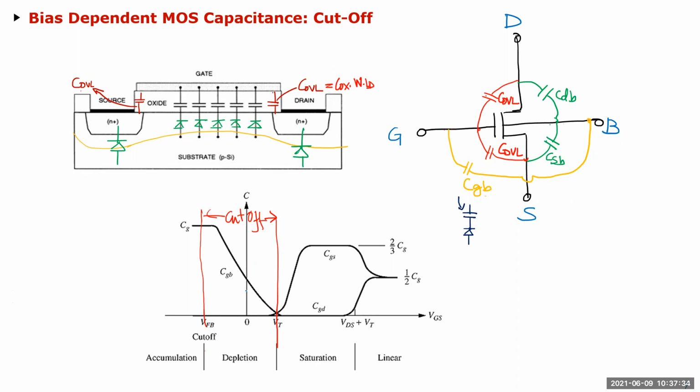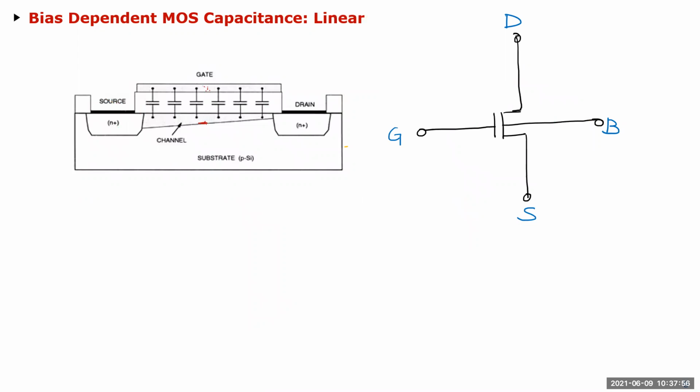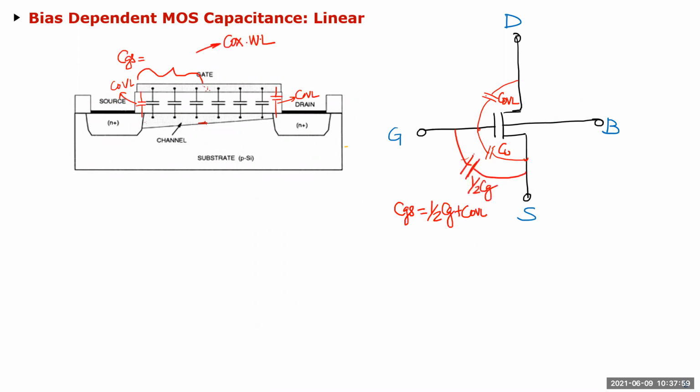So you can see in the cutoff region, your CGS is 0, CGD is 0 here, and then the gate to bulk cap is the CGB, which, as the depletion starts increasing, this cap starts decreasing, and once the inversion is formed, then that cap is 0 because you have a channel formed here. Okay, so in linear region, the caps are split half-half. So you have half COX CG on the gate to source side, and you have the other half from gate to drain side. This is just the way they're partitioned because you have 2 nodes.